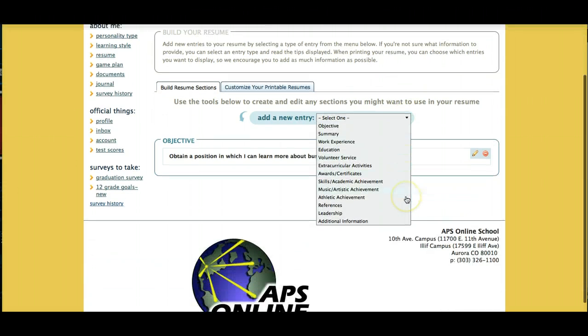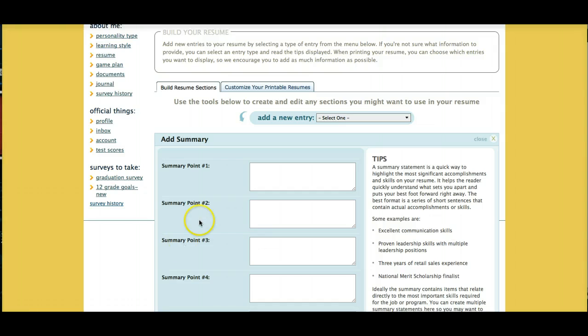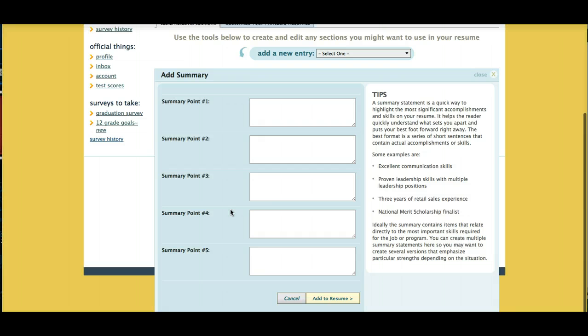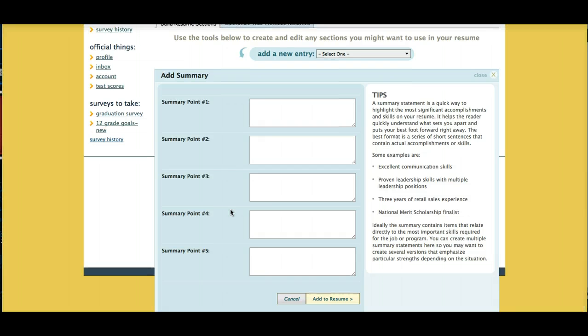Oops, I clicked too fast. And if you click Summary, the summary section here is a good part, because the goal of the resume is to let people who don't know you get a taste of your personality and what it's like to be you. And so here are areas in which you can put down the most important parts about you.